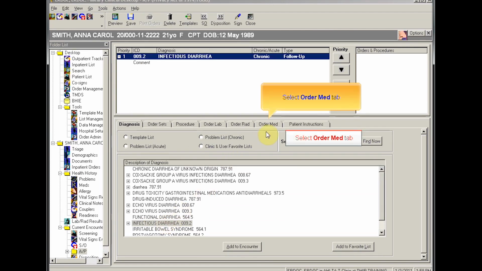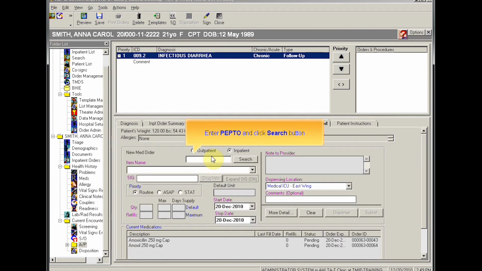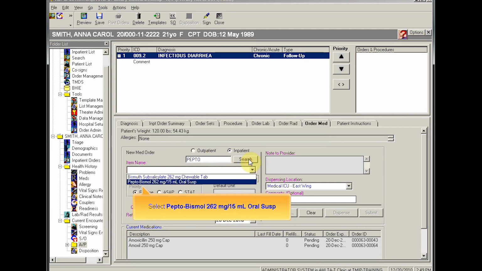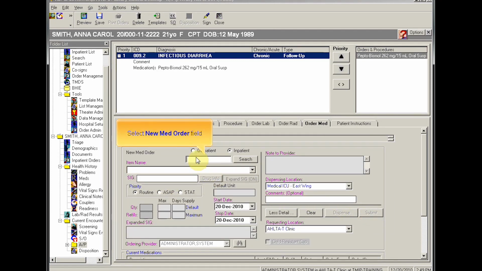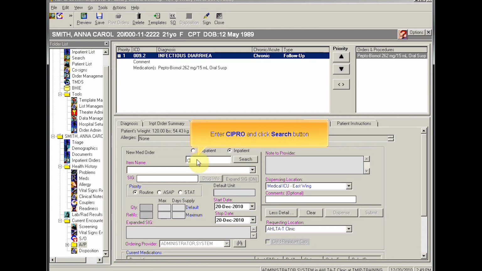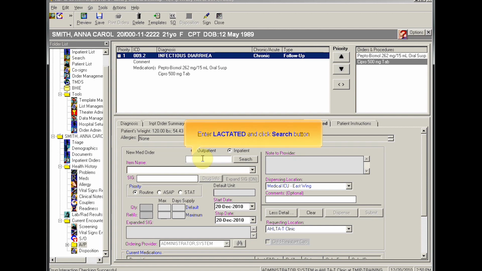Order the following medications: Pepto-Bismol oral suspension, PO/QID, Cipro 500 milligrams, PO, and lactated Ringer's intravenous parenteral solution.